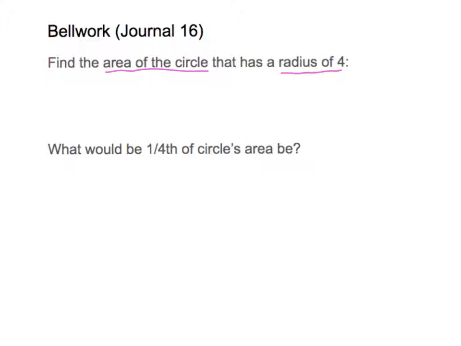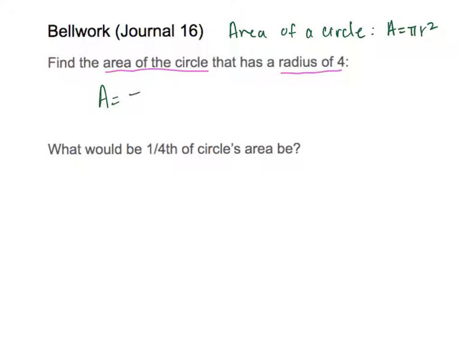You're more than welcome to Google it, but in this case, I will give that to you because we found it in class. So the area of a circle is pi r squared. Pi times r squared. In this case, all this formula needs is a radius, which is what we have. So I'm going to plug this 4 into r and see what I get.